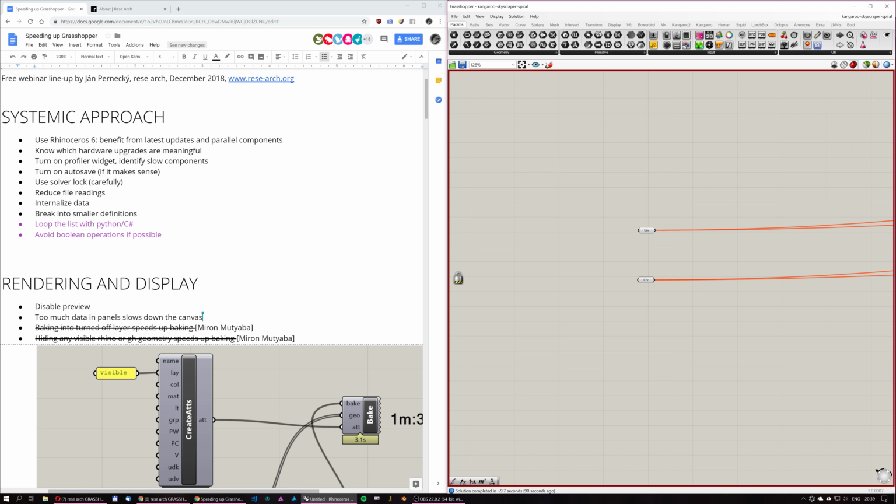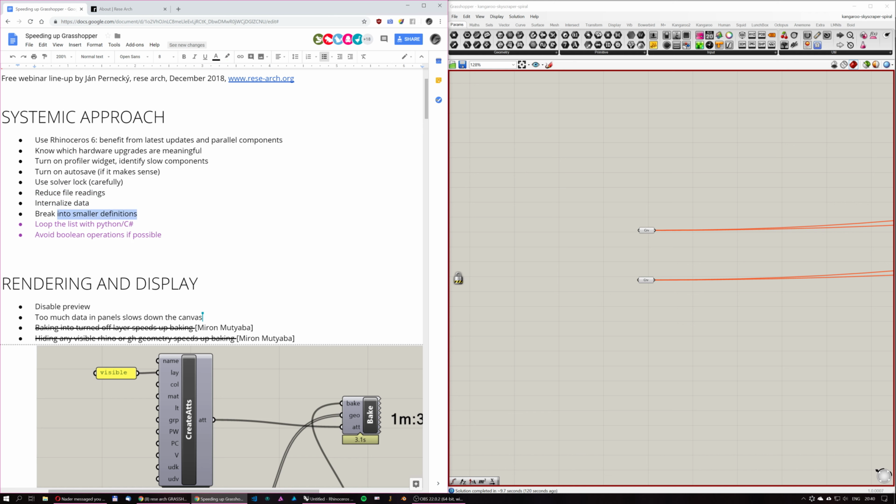So that's why it's good to internalize the data and reduce the file readings. Because if you read something from your hard drive, there is a good chance that that's data that is changing slowly, and you know when does it change. So just change them manually, internalize when they are processed, and then never process them again. Only process them when you change the data on your hard drive.